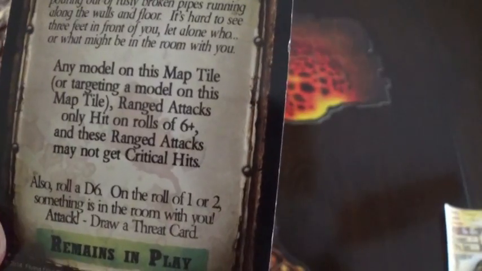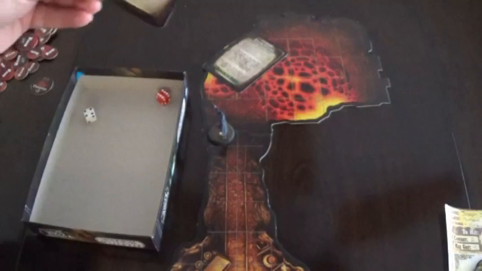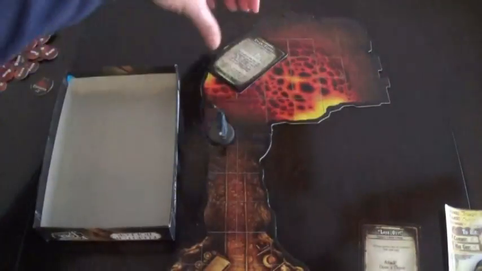And on a roll a d6 on a 1 or 2, something's in the room with you, and we'll draw a threat card. And attack, draw a threat card. So of course I would be attacked in here. So I'm at least attacked once. Let's see if there's something else in here. There is not. So he does have 1 encounter card.